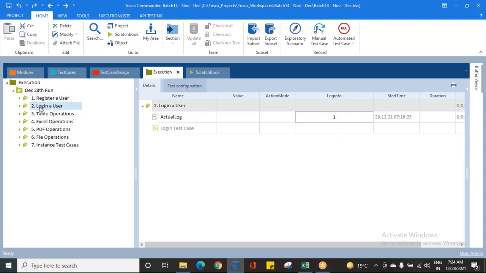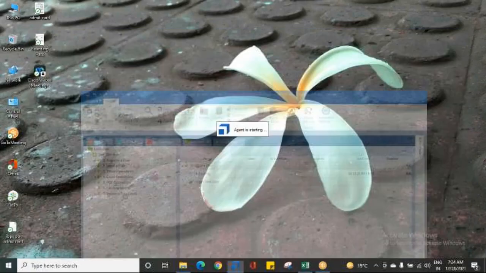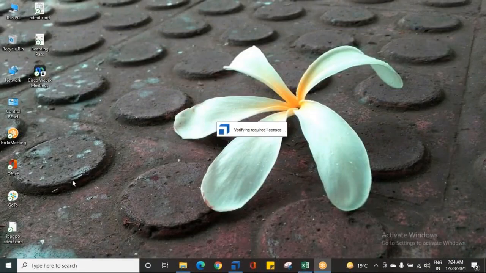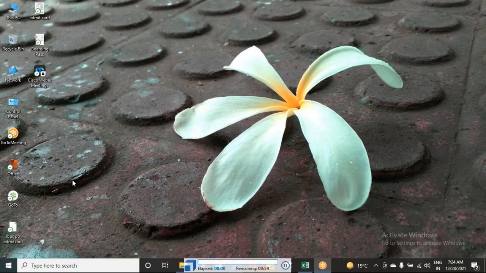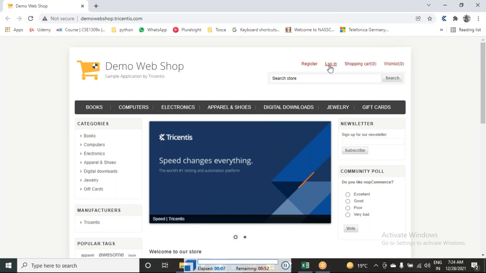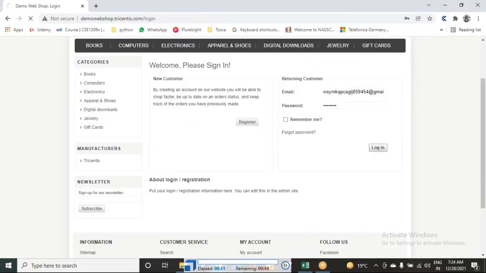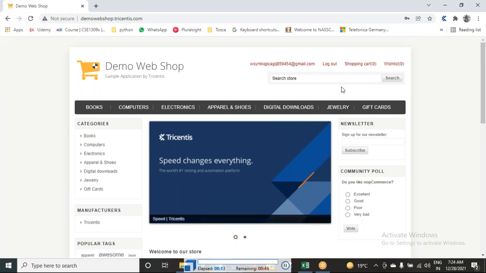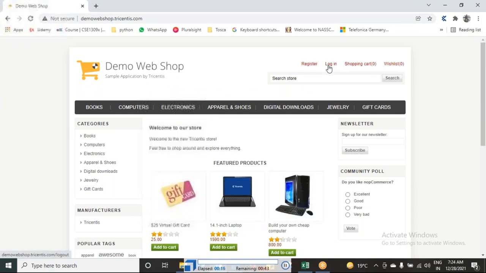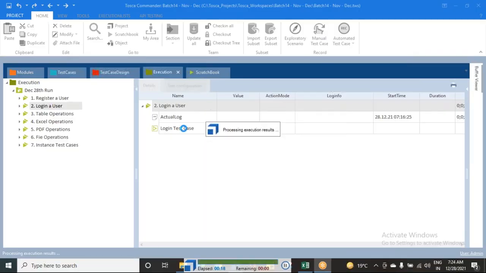Now, second, just try to execute a couple of test cases and I will try to generate a report. Why I'm executing is I will generate a report so that you can see how the report looks. For that purpose, I'm executing another couple of test cases. It looks simple for you. Okay. Now it is just logging in. Okay. Now it is fine. This small test case. Right. So it has completed.